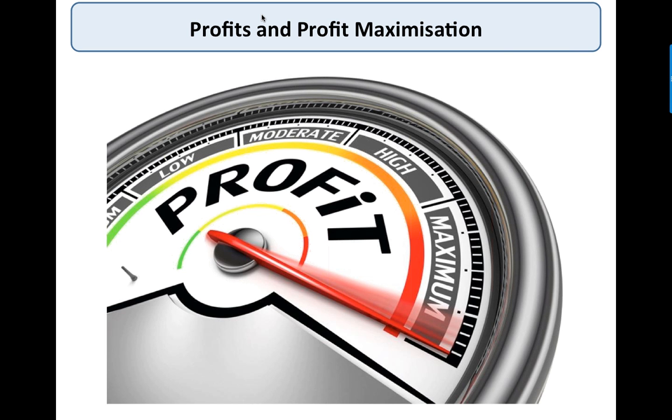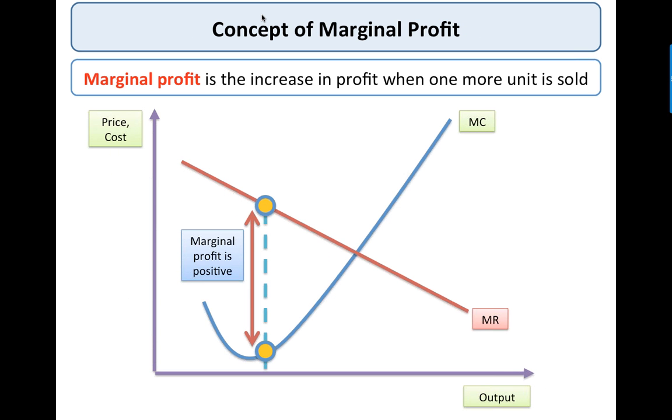Now we're going to go through a little technical bit, a little bit of theory. The idea is just to take you through the key diagrams so you're familiar and confident with the kind of diagrams you're going to have to be drawing in your A2 micro paper. We're going to focus first of all on profit maximization. And this is particularly for Edexcel students out there. We're going to look at the idea of marginal profit.